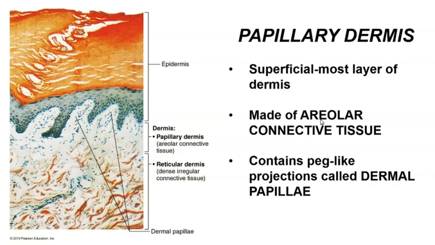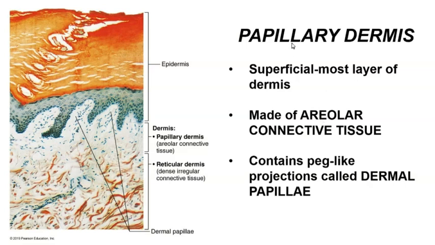Areolar connective tissue also has a number of immune system cells associated with it. So any microorganisms or foreign pathogens, dirt, debris, things like that, that get through the epidermis can be dealt with in the papillary layer of the dermis due to the high number of immune system cells and responses that we see occurring in this layer.